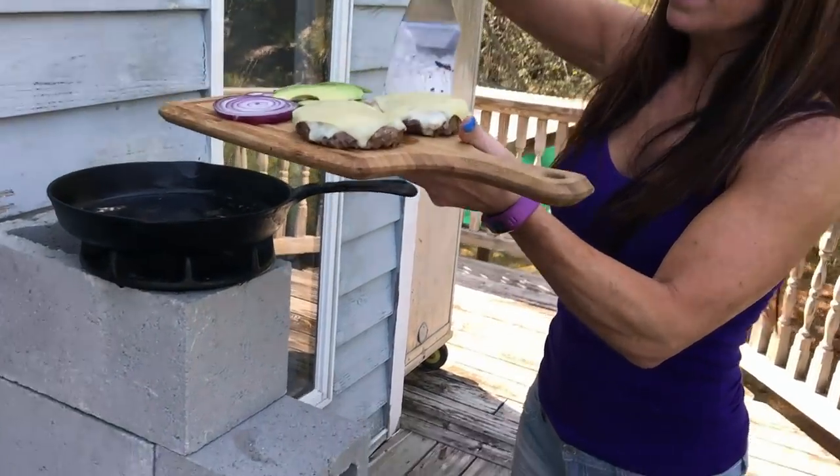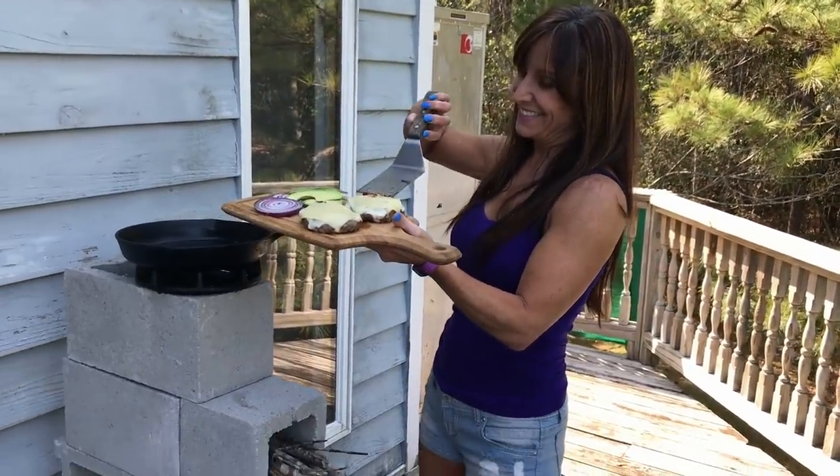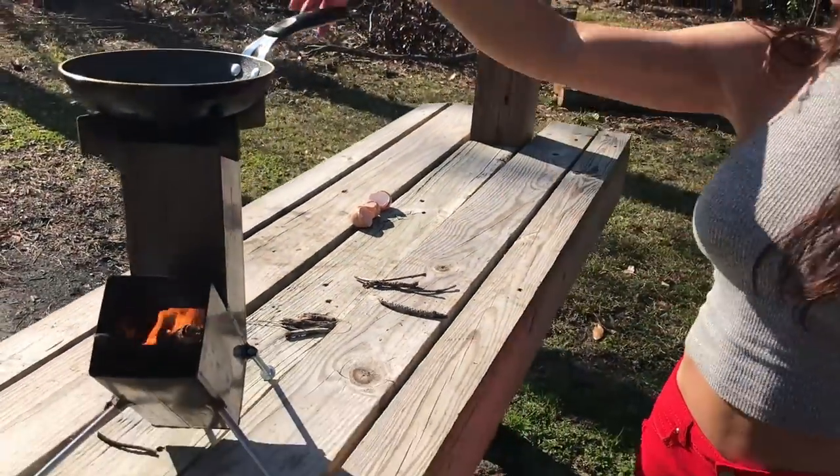That could be dangerous, especially if your block is wet. Anyway, I've got some clips here from the various times we've used the rocket stove and we've been delighted each time. It's a great tool — not the kind of survival tool you can carry around; you certainly can't put it in a backpack. But if you lose power after a storm or tornado, it's great to have around. You could get a few of these blocks and just have them on hand. I can put those blocks anywhere and build that little stove within three or four minutes, and we're off and cooking.